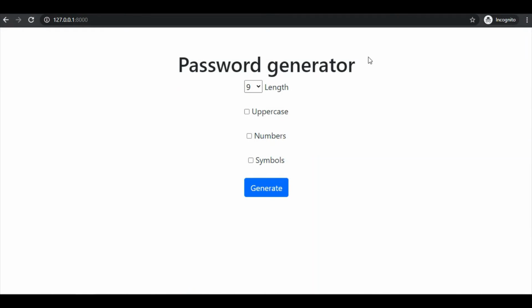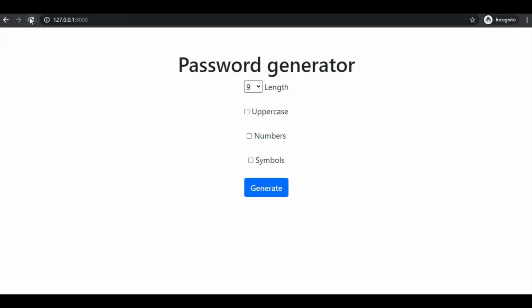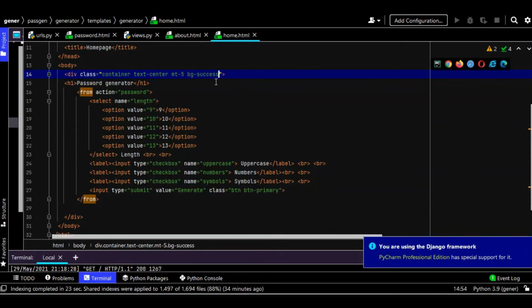Now, let's also give it a background color. So let's get to this one. Let's say bg and background success. Success is a green background. So okay, and I also want the color of the font to be white.